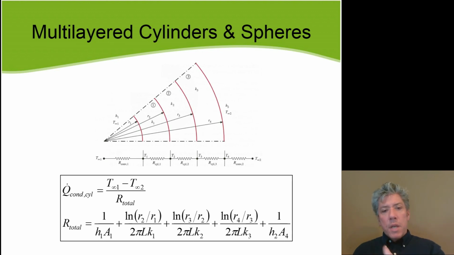So you see in this case, we've got convection inside of whatever the pipe is made of, and then conduction through 3 layers. Possibly the first layer could be, say, a steel wall, and then 2 layers of insulation, maybe a layer that's a different type of insulation, I don't know. And then finally, convection in the last term, 1/H2A4.